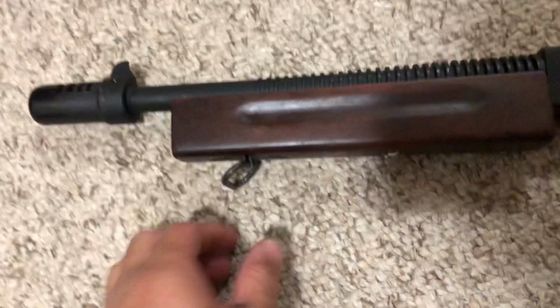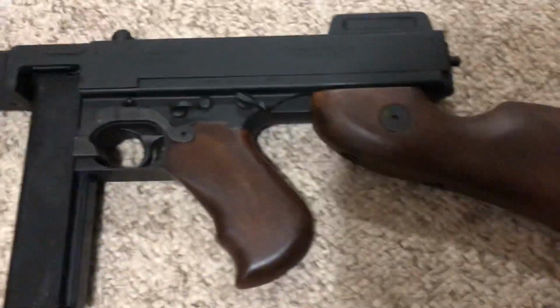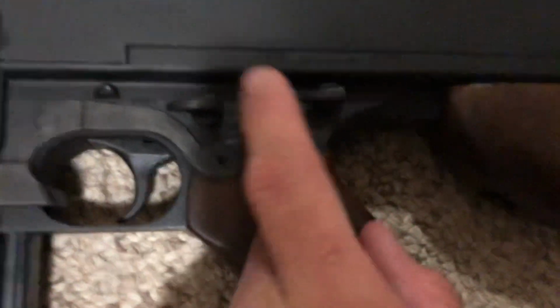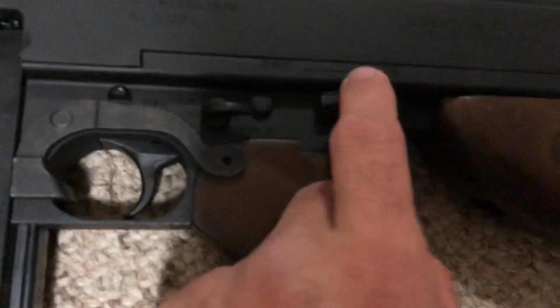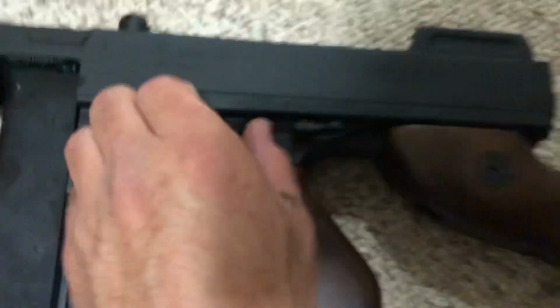I said metal outer barrel. Of course, metal sling loops, sling swivels, sling mounts, whatever you want to call it. In the World War II reenactment community, we call them sling swivels because it does this. But sling mount also works. Metal selectors, switches, different as we've discussed in previous videos with Tommy guns. As you know already, I'm a very big Thompson nut. These are actually different from the M1928A1 and also the 1921 Thompson.